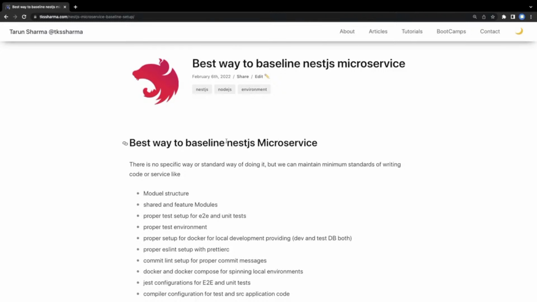Let's say here we are writing a GraphQL based service, so it should contain all the test setup, all the linting setup, all the guidelines, and you can also introduce some Git hooks using Husky, so that whenever you do a commit, it automatically runs prettier, checks for linting, and formats your code, right? And it also executes the test cases.